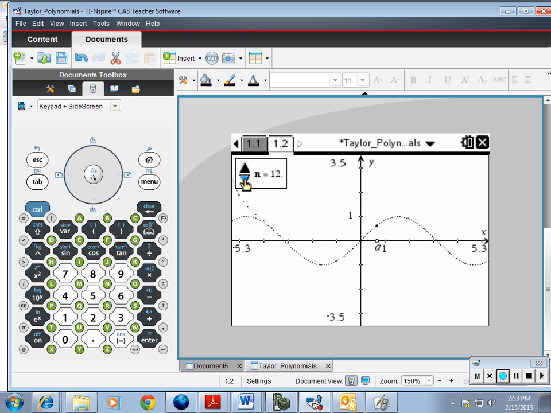Let me see if I can get it back in. The interval, what's called the interval of convergence, right here, this is the tangent line. It only converges at that one point. It only matches the curve if you're at a. The farther away from a you get, the farther away from the actual value you are. Well, with the parabola, the interval is wider. It matches the curve for a wider space on the graph. In this one, it goes from here to here, and so on.